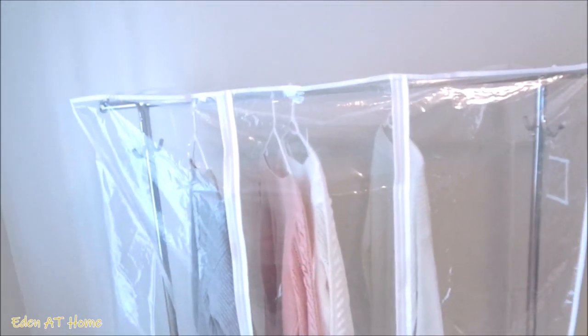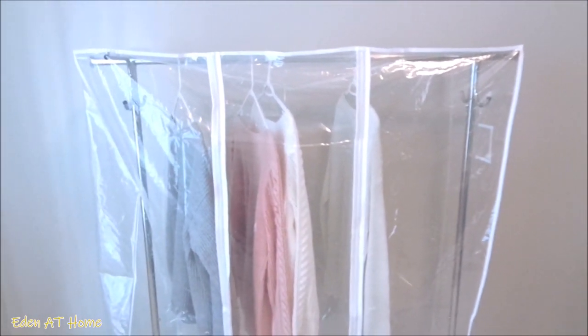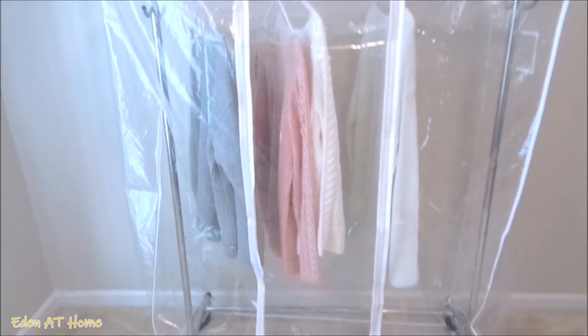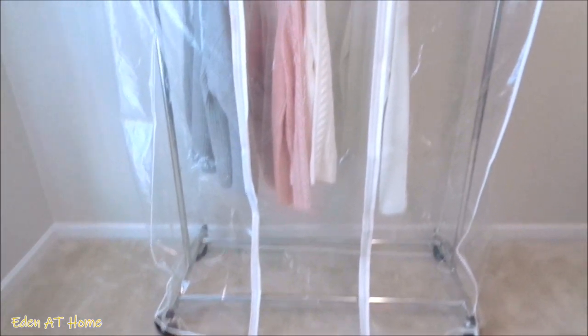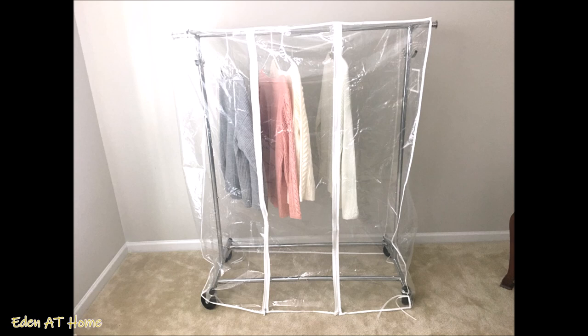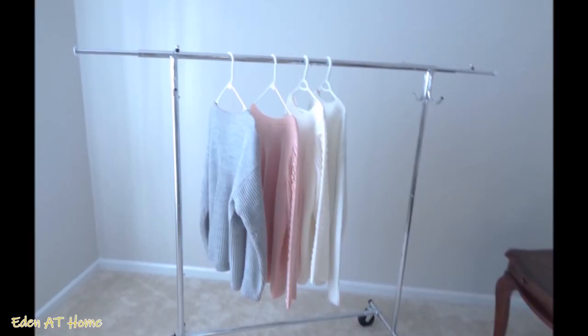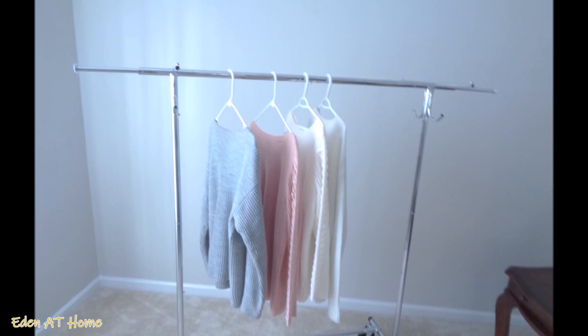For me, it's great to hold my clothes whenever I work. I don't have to go back and forth to my closet like five or six times. So everything I need, I will put it here, and it will be very simple to film my videos, especially since I'm becoming a bridal company ambassador for their products.